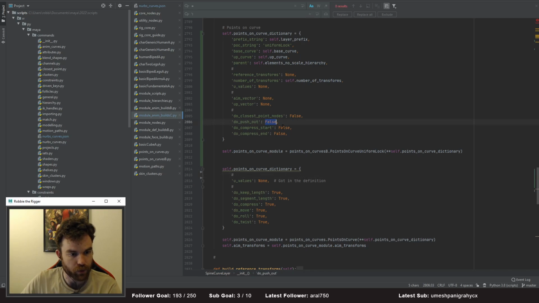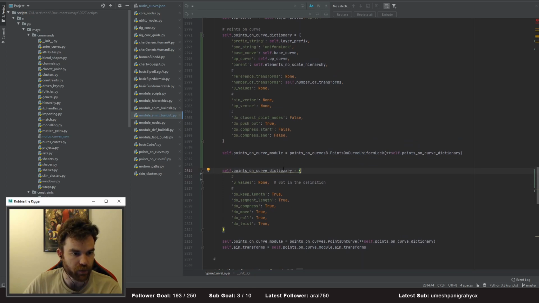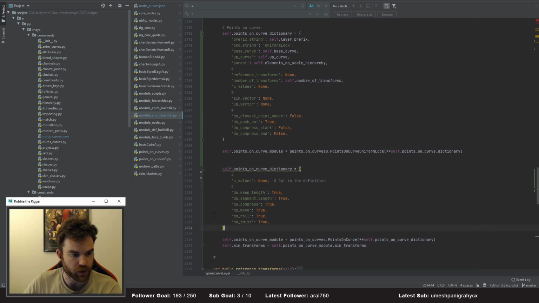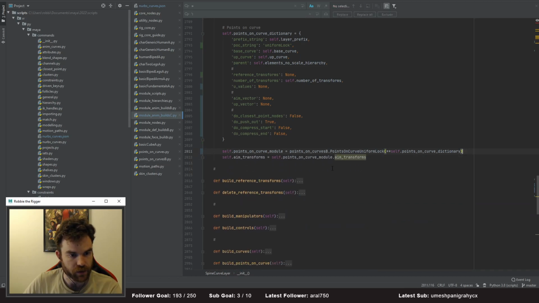Do push out, we want that to be true. Compress start, yes please. Actually, do we need compress start for a spine module? Not really, let's leave that as false. We do want it to be locked to the start and end, but only the push out is needed, so get rid of that.